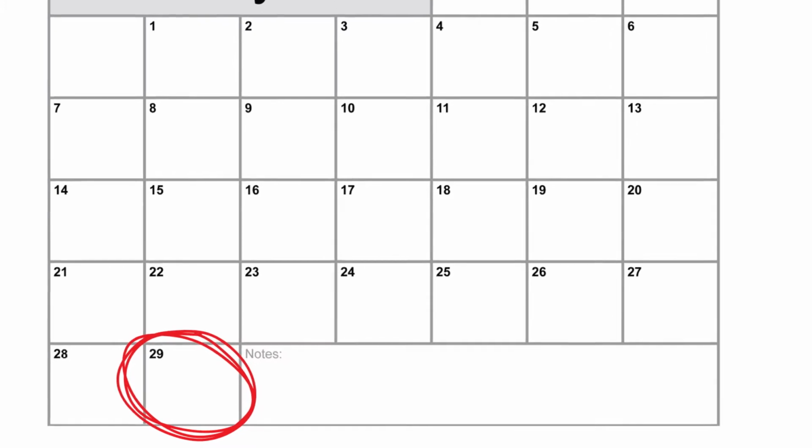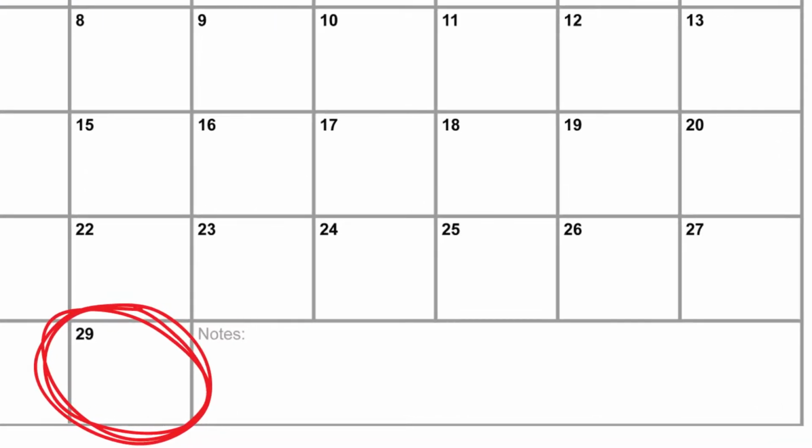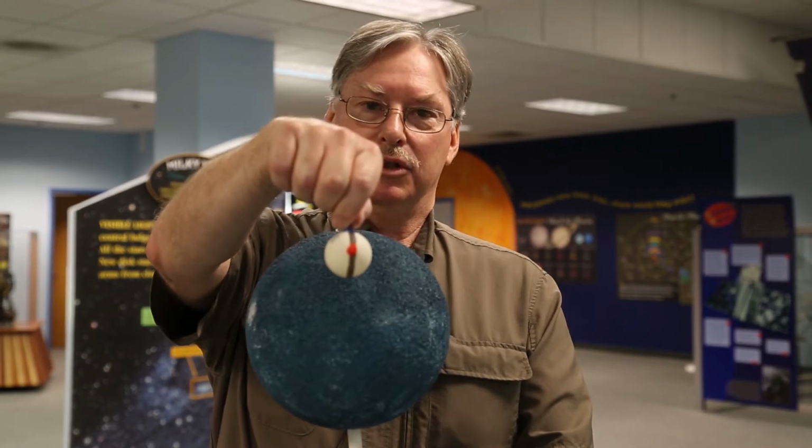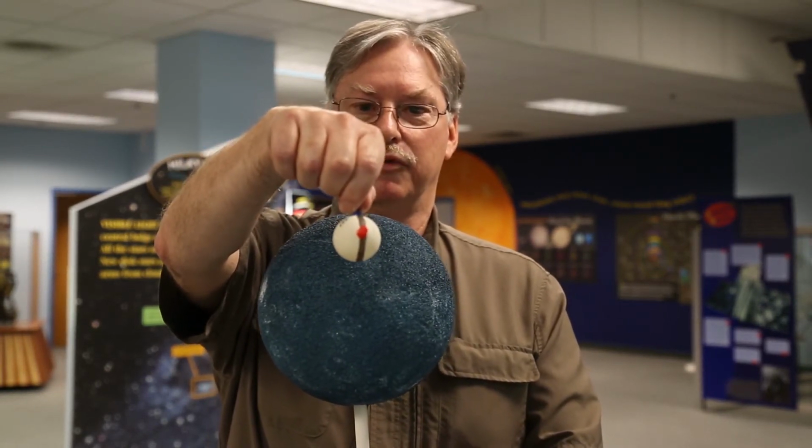A leap year is a year in which we insert an extra day into the calendar. The day that we add, of course, is February 29th. So once every 4 years, there's a year that has a February 29th in it, so there are 366 days that year. The red spot there, the red pin, imagine that that's you on midnight on January 1st.